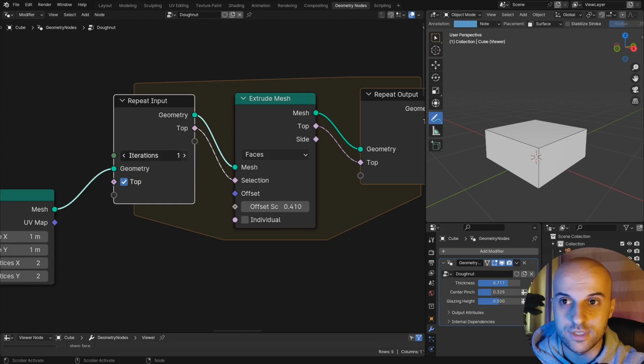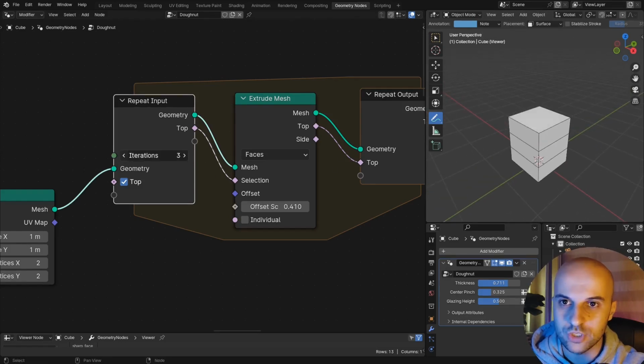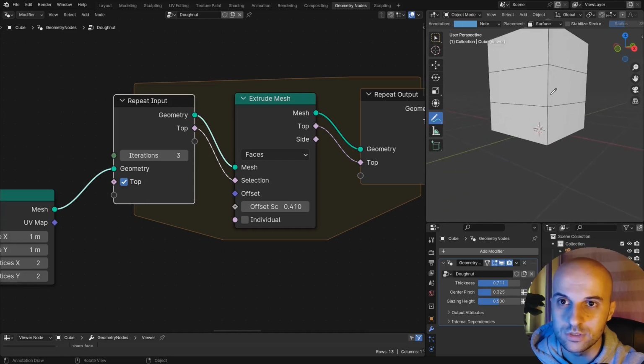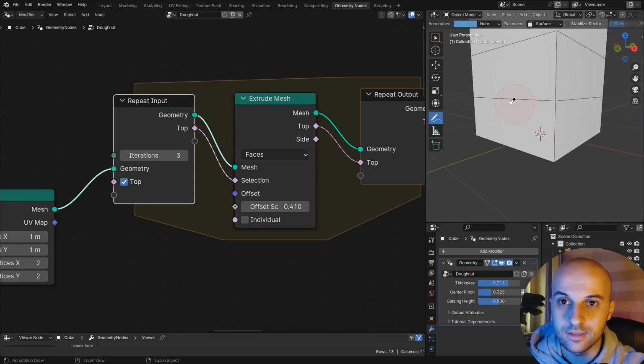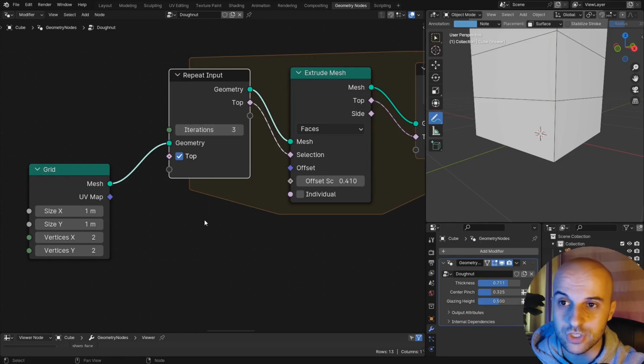Now I can just increase this, and it will keep repeating the extrusions. However, it keeps stacking them on top of each other, whereas we want to maintain this height and just have these cuts appear in the middle. We can do that by dividing this height by the number of iterations.